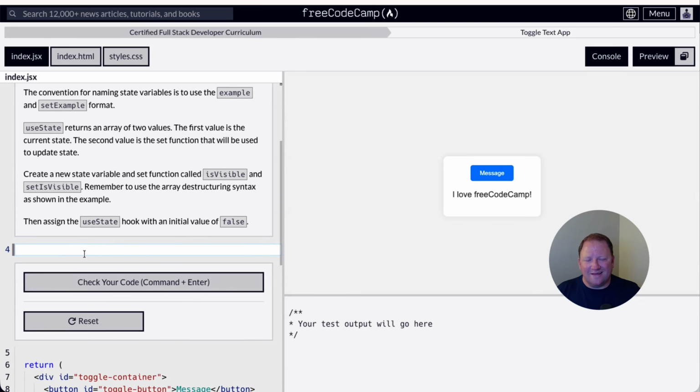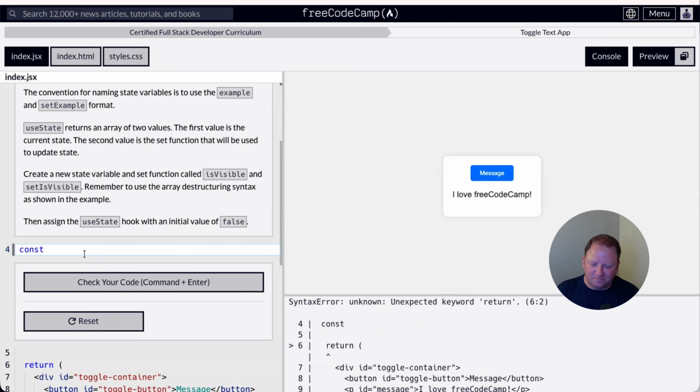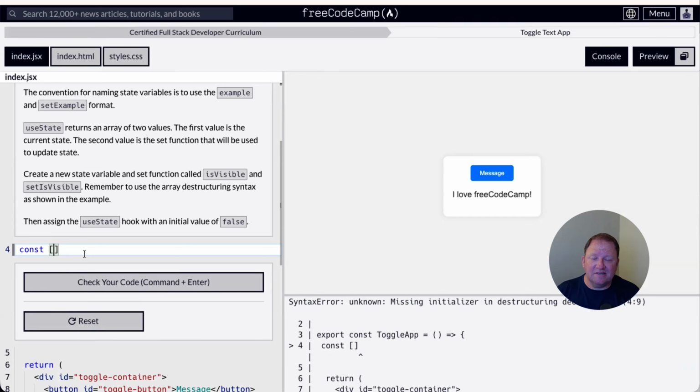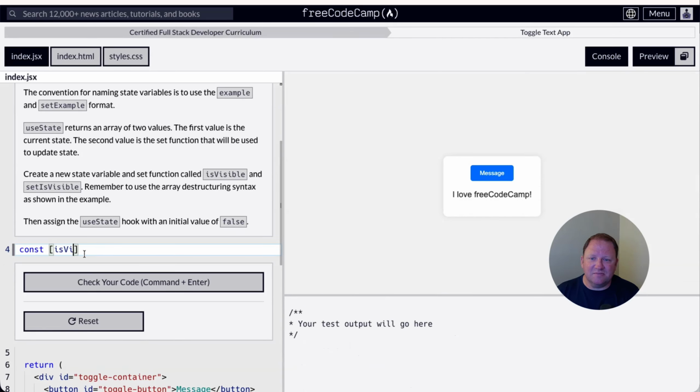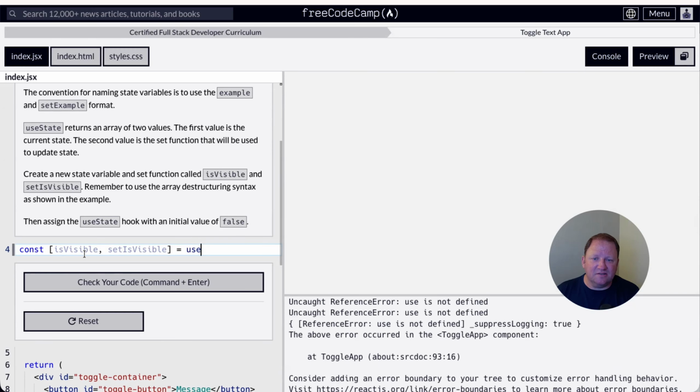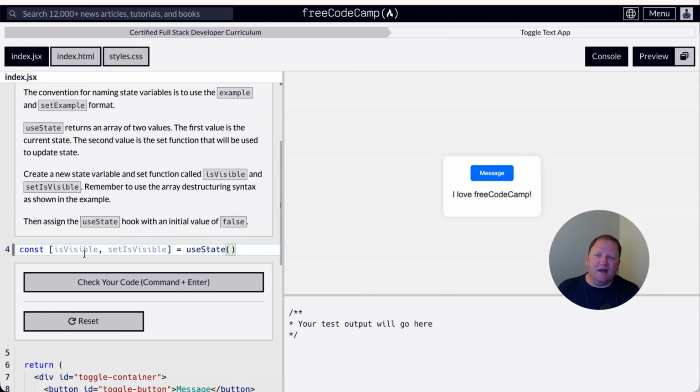Okay. So let's put what they told us into code. So the very first thing is you want to initialize the variable. We're going to utilize destructuring with the square brackets. And then we're going to do isVisible and setIsVisible. Okay. Well, what do we want to set that equal to? Well, we want to set that equal to the function of useState, the hook, and then it gets left and right parentheses. Now it says it wants us to initialize this to false. And so this is going to be a Boolean, right? And there we go. That is what it needs. And then I'll put a semicolon in here for good practice. But this should satisfy step number 4, where we initialized it.